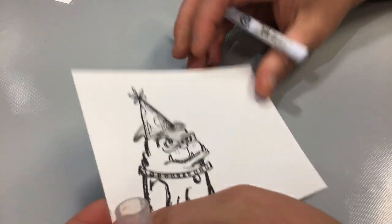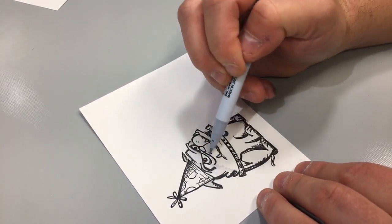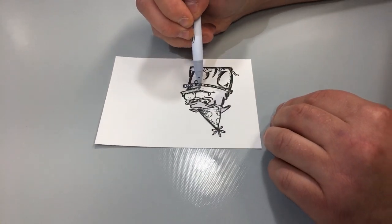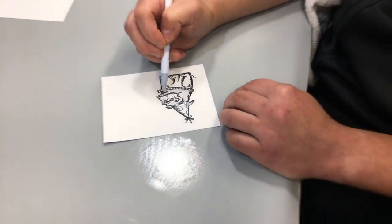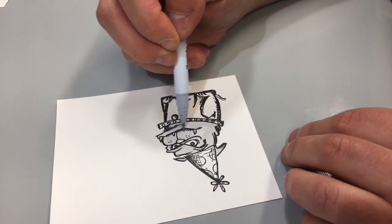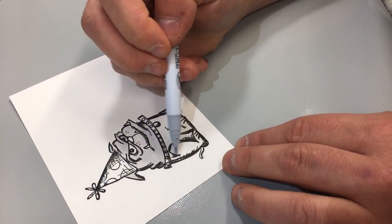So I'm not worrying too much about this first layer of color, because we are just putting down that color, and we're going to be manipulating this color later. That's what's great about these markers, is you can put down your color and then worry about the blending part a little bit later. And I tend to turn my card around. I love this mat. This is the Ken Oliver craft mat. It's an awesome craft mat. But the one thing I don't like is everything sticks to it. So even your paper tends, when you're coloring, it's not an easy movement to move your paper around. So anyways. All right, and I guess we can do the body at the same time as this.